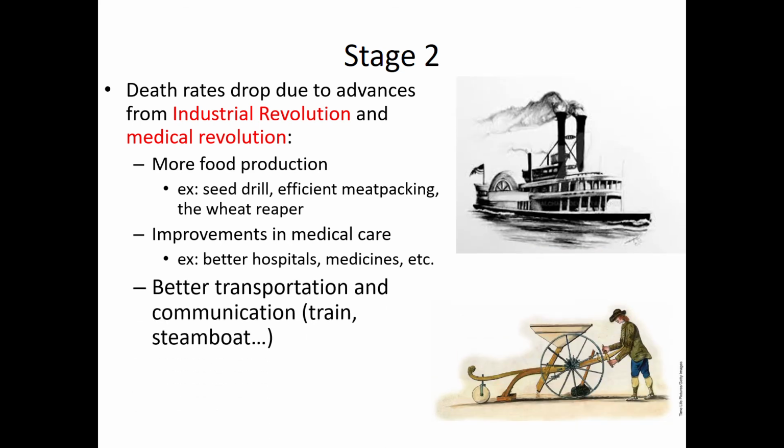We also finally will see better transportation. We'll see that the steamboat will allow for stuff to be transported farther away more quickly, more easily. Before the steamboat was invented, you could really only bring things down a river, not up a river, upstream. It's very hard to do because you're fighting the current. Once a steamboat is invented, you can travel more easily year-round often than in different directions. And of course also on overseas trips across oceans and things like that. Makes it more safe, but also most importantly faster to transport stuff in all directions. Same thing with the train. Of course, that just applies to land instead of water.